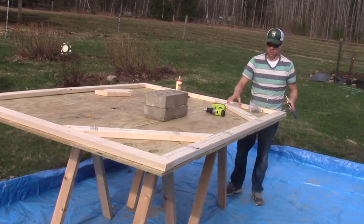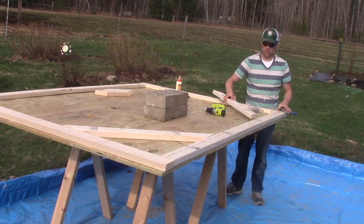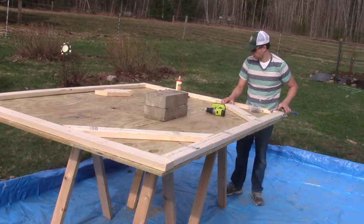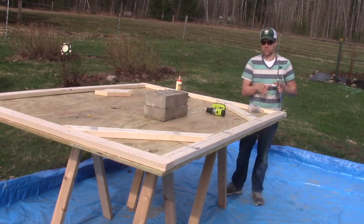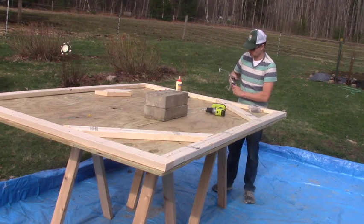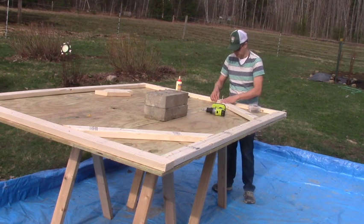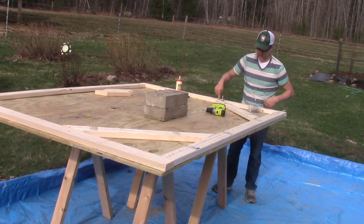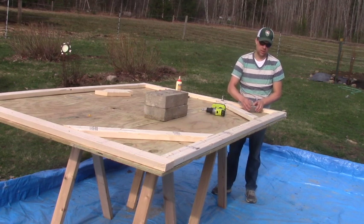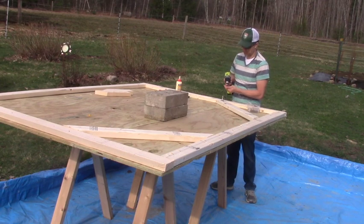We're just going to secure our cross support beams. I put some glue on already. And one thing I want to mention here is this is a little uneven. It doesn't lay flush because the wood's a little warped. I love these Craig clamps because they're big. So what I'll sometimes do is use one of these to really get it nice and flat up against the plywood. Put a screw in on this side and then repeat the process on the other side. It's just a little trick to deal with wood that's a little bit warped or not even, which seems like most of the time.